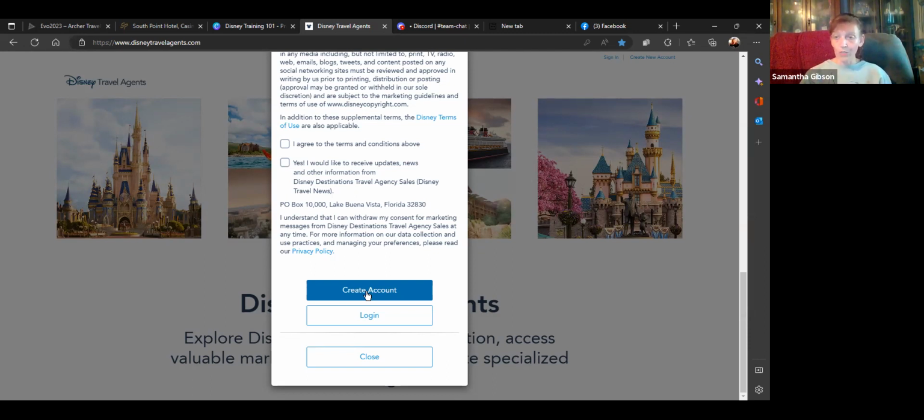058-248-40. Remember that, write it down, put it on a Post-it. That is one that you're going to end up using a lot when you're signing up for your suppliers and vendors. So make sure that you know that that is your IATA.